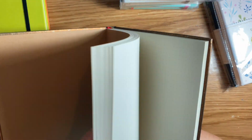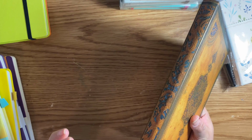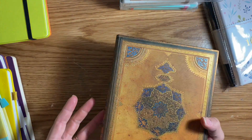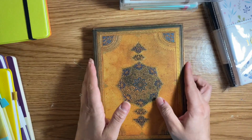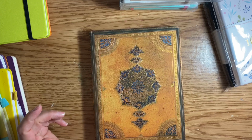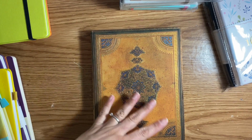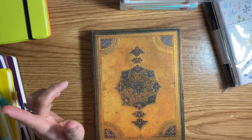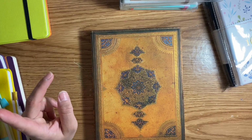The only thing that I have to say is, because it's so big, my first one ripped, the actual paper came out of the binding. By the end of the bullet journal, the thing was kind of coming out, but it's because I used it so much. I still like this, but I believe this cover isn't available anymore. I think the other one is still available, and you can get it from indigo.ca or Indigo in the stores.